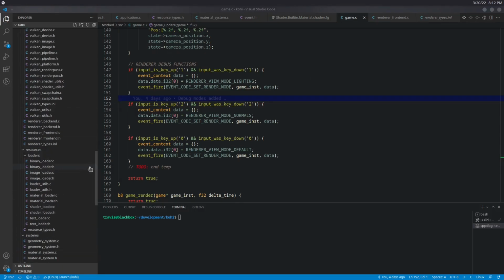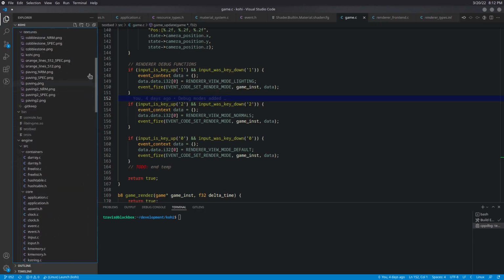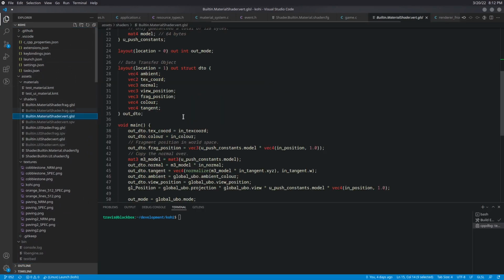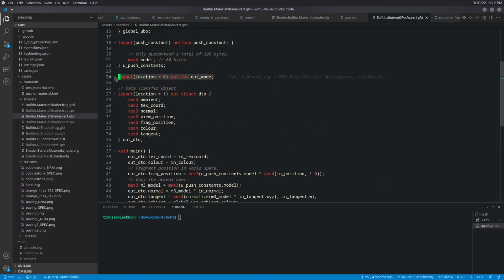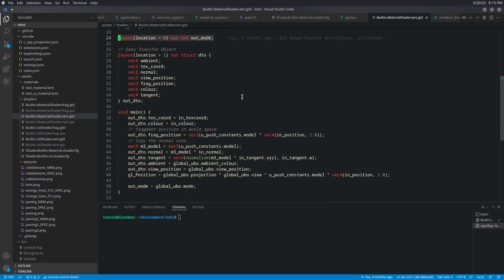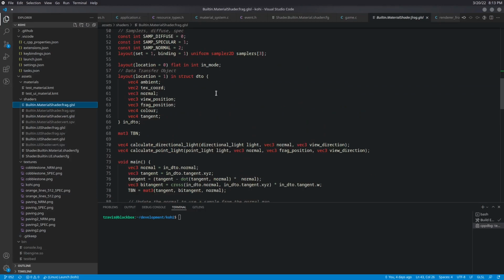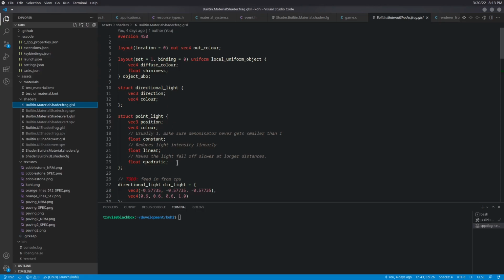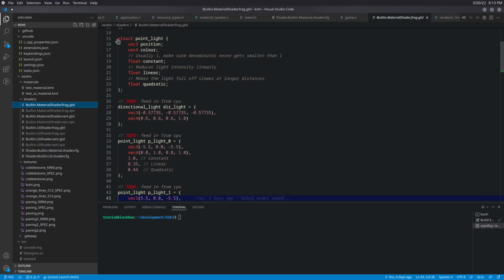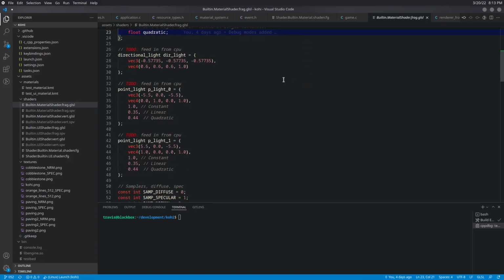Okay, so next in our shader itself, we'll take a look at the Vertex Shader first. So in our global UBO, we have our mode that is now being passed in. And then if you recall before, we also have this out mode, which is what passes it over to the Fragment Shader. And now all we do is we go ahead and copy that over. So that is it for that. And now we come to the Fragment Shader, which is what does all the work. So in the Fragment Shader, we can see we've got some other stuff in here already for our point lights. We'll come back to that in a second.